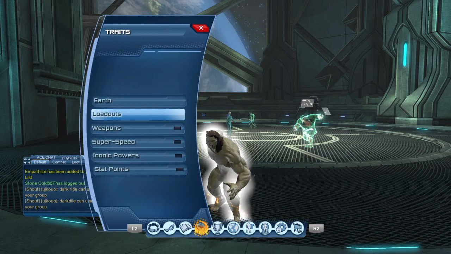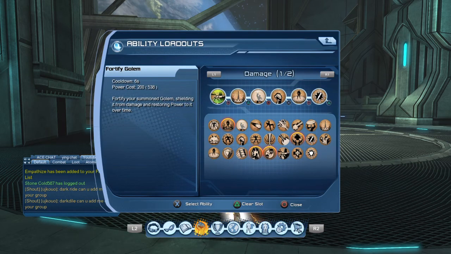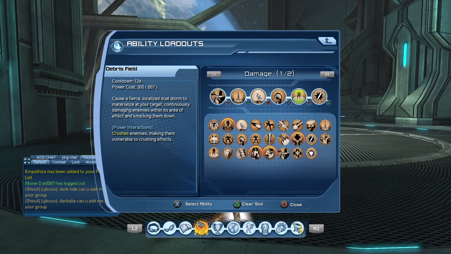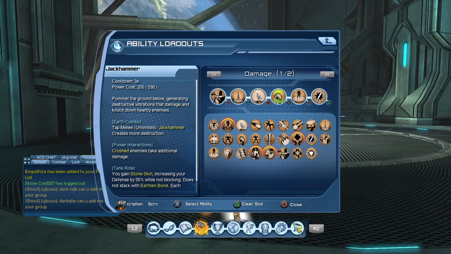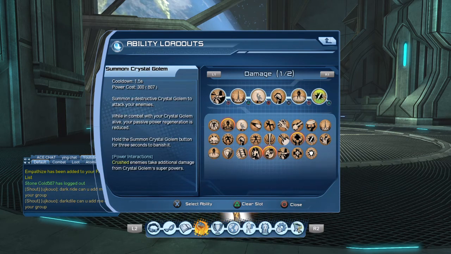Go to your traits right now. The loadout right here is Fortified Golem, and I'm going to explain to you guys why I did all this, even though it's kind of random and different from everybody else. But yeah, Fortified Golem, Epic Sensor, Hardlight Shield, Jackhammer. You always want Jackhammer. If it's not in a DPS loadout, then it is not a good loadout, unless it's like PvE wise far range. And then you're going to want Debris Field, and of course Summon Crystal Golem.